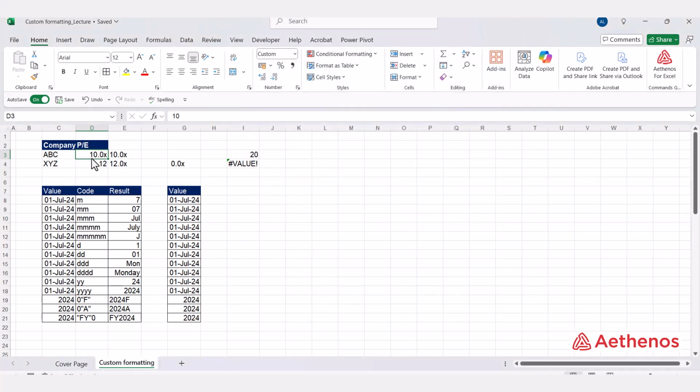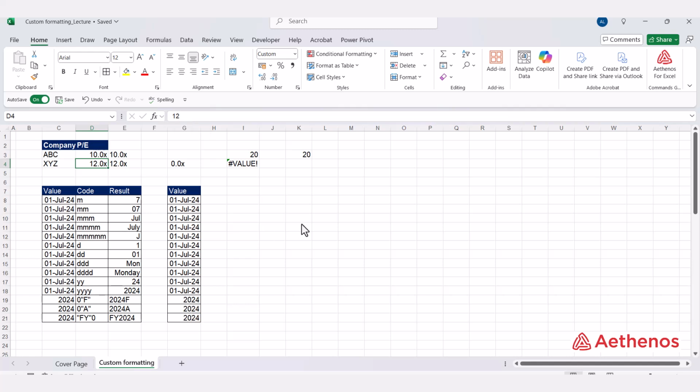So I got that format applied. For the next one, I can just copy the format and apply like this. Now if I try to do a multiplication of this PE, it will work. The reason is if I go into the cell, see in the formula bar, the amount is the same, although there's an X after the number.